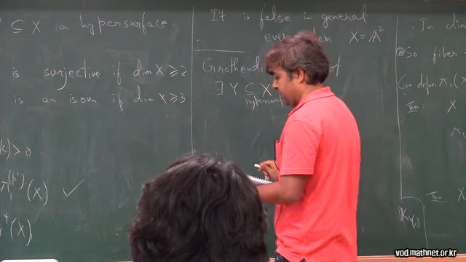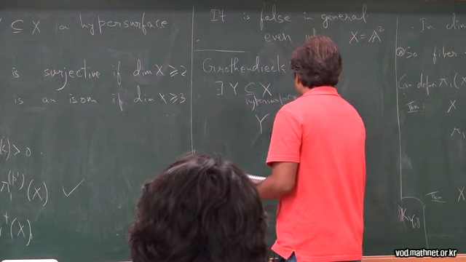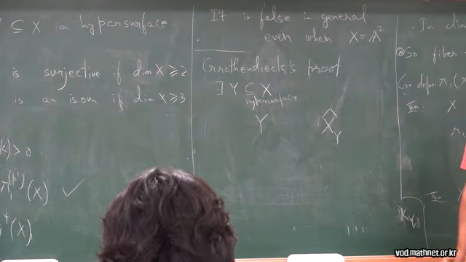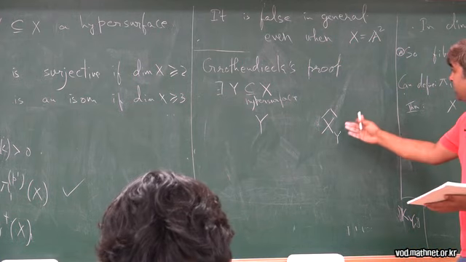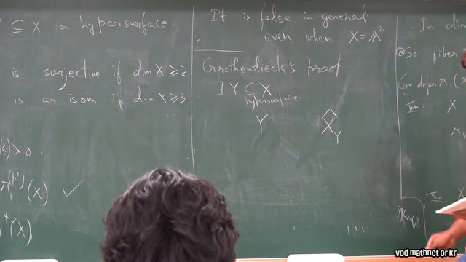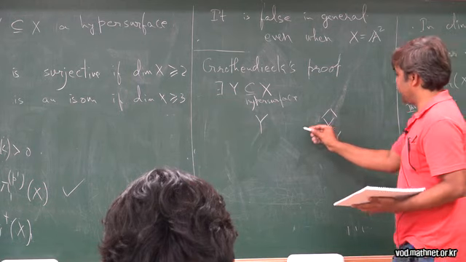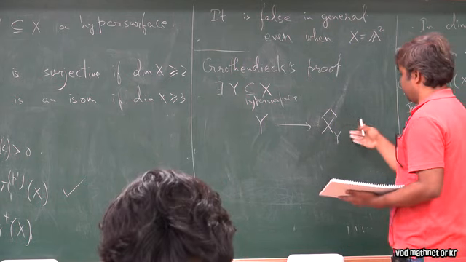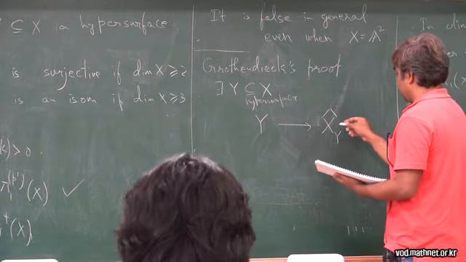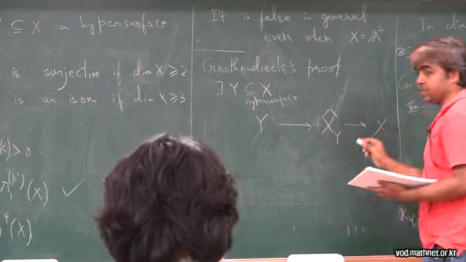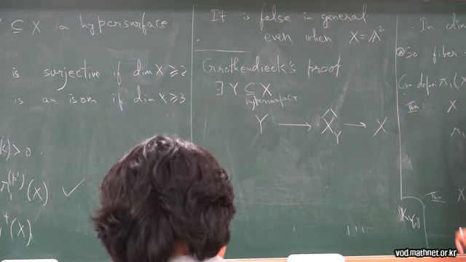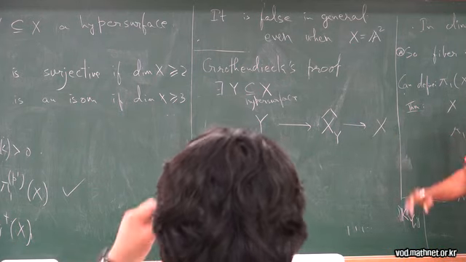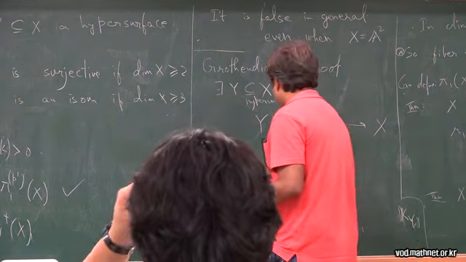So you have Y, and you can look at the formal scheme, the completion of X along the hypersurface Y. Y is contained in this thing, and of course you have a map from the completion, the formal neighborhood of Y, to X itself. So you have this chain of morphisms, and you have these categories.